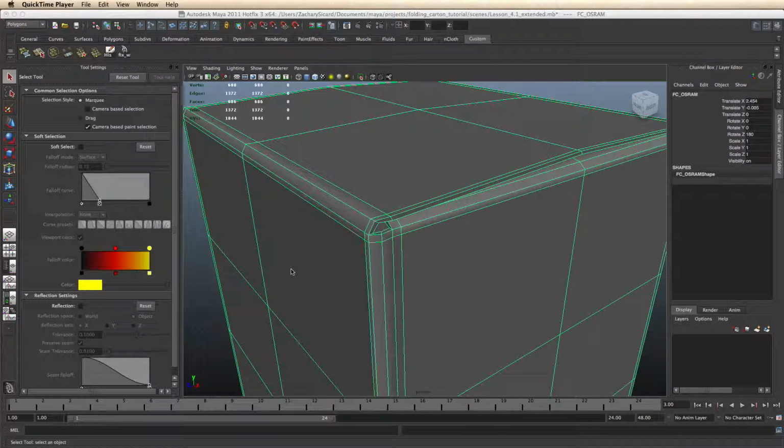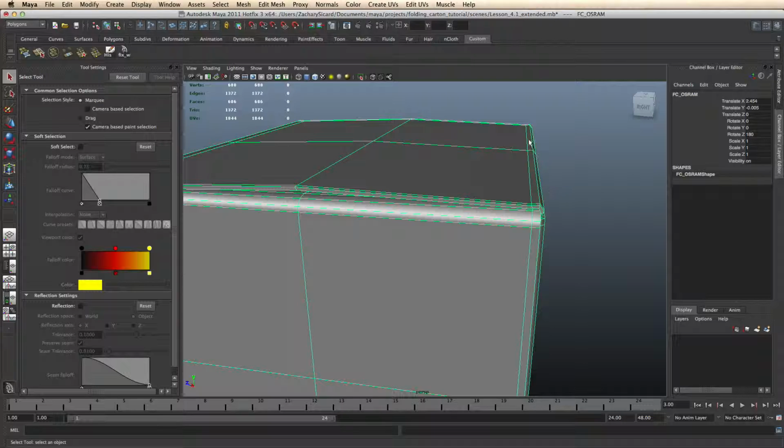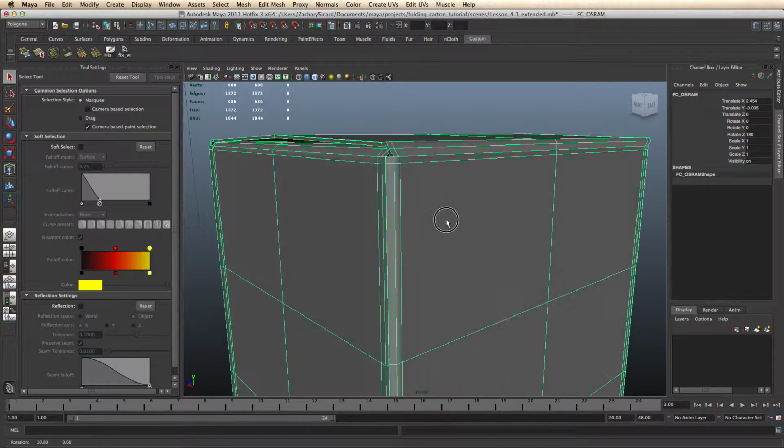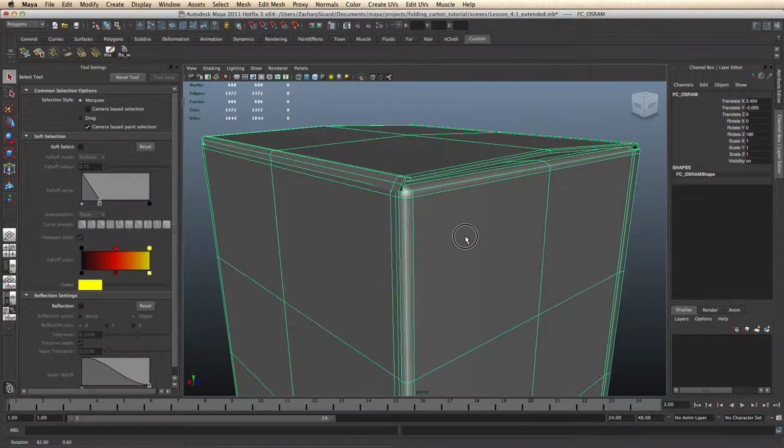The basic premise for folding is to find a happy medium with the soft selection tool, adjusting the fall-off radius and the fall-off curve, all at the same time rotating your panels 90 degrees. This is the end result of folding, adjusting, and matching up areas appropriately. We still have a few edges and verts to adjust, so let's fix those up now.